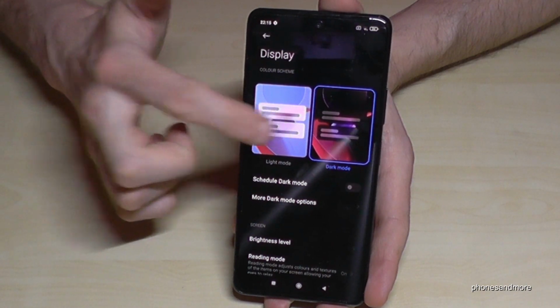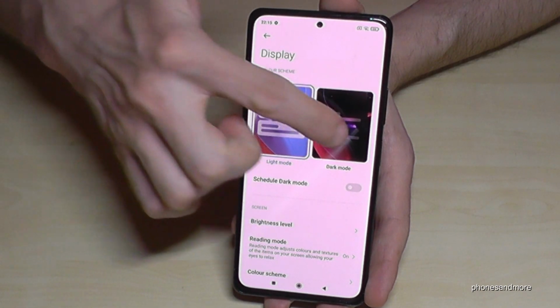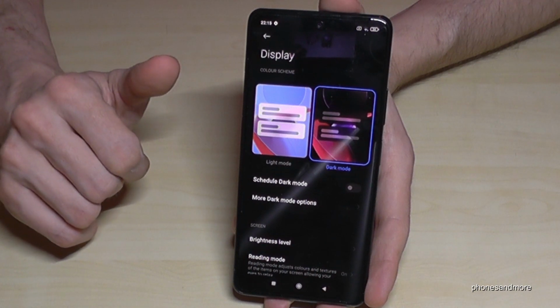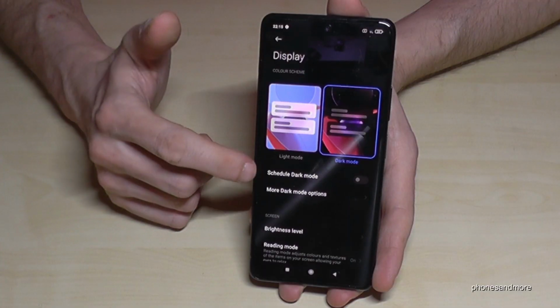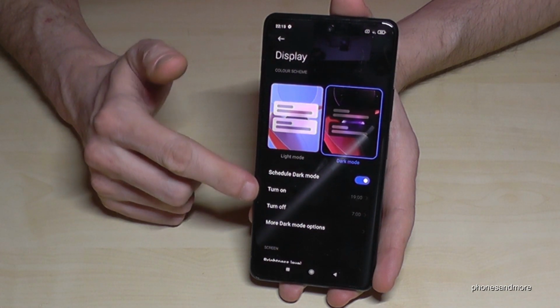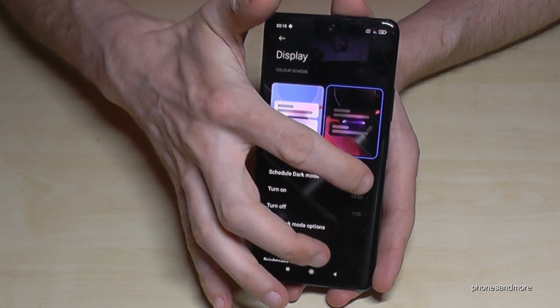And at the latest in the evening, if you have this bright screen and everything is dark around you, a dark screen is much better. And if you say, okay, I don't want to have it during the day, you can also schedule this dark mode here, and you can set up a turn on and off time.